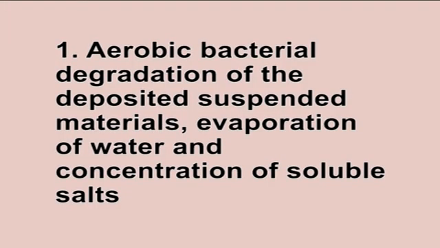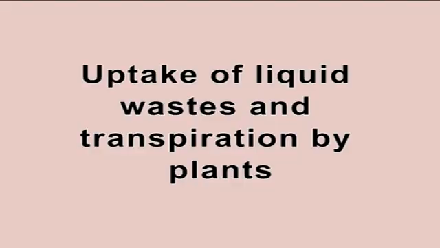One is the aerobic bacterial degradation of the deposited suspended materials, evaporation of the water and concentration of soluble salts are observed in irrigation. Another important observation is filtration of small particles through the soil cover and biological degradation of entrapped organics in the soil by aerobic and anaerobic bacteria. Adsorption of organics on the soil particles and uptake of nitrogen and phosphorus by plants and soil microorganisms is another additional benefit. Another one is the uptake of liquid wastes and transpiration by plants. Percolation of water to groundwater also contributes in the irrigation process.